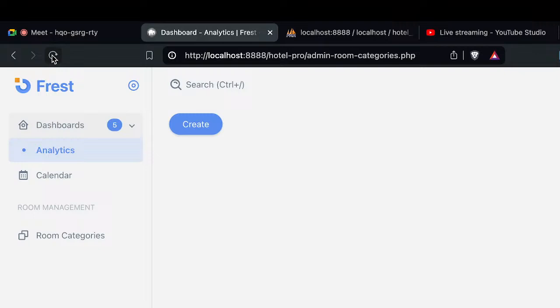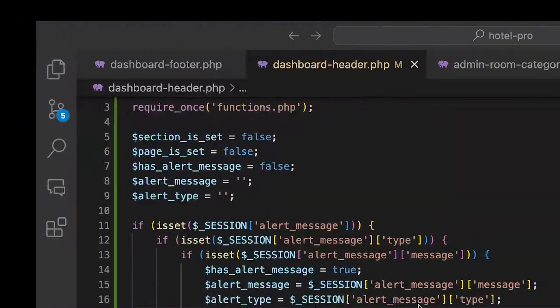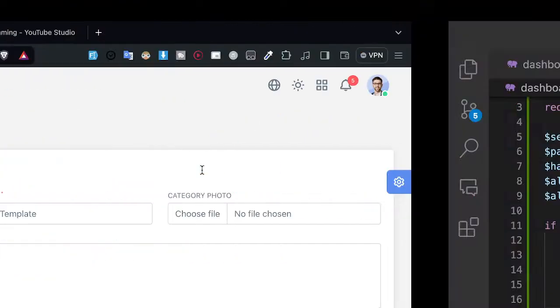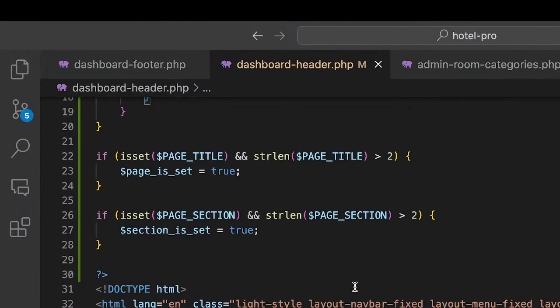We want to work on the logic of uploading the image, because that is very important. That is really important in this project that we're going to work on. Alright, so let's go ahead and proceed. Here in the category, we want to put the image and then upload it. Alright, so let's see what to do. We'll come back to the create room category. So let's go back there.